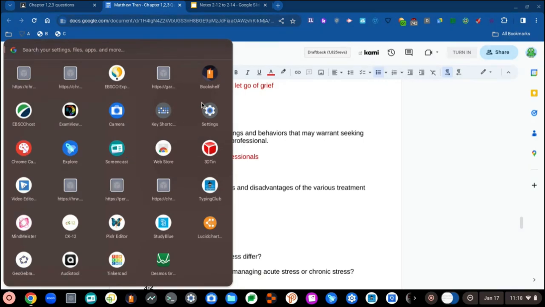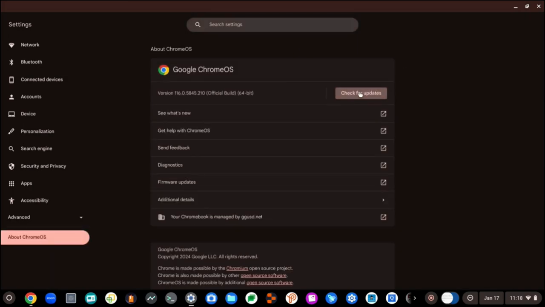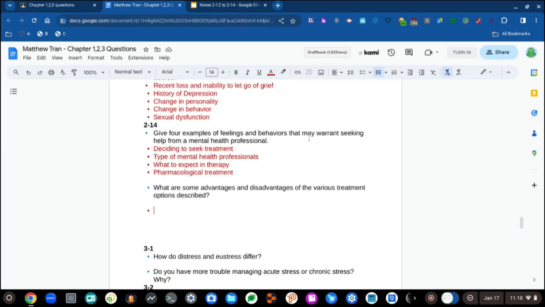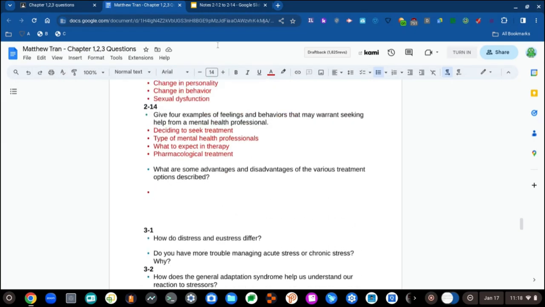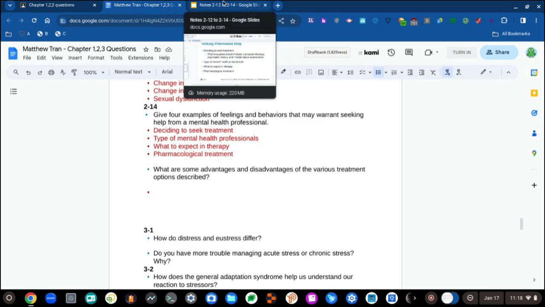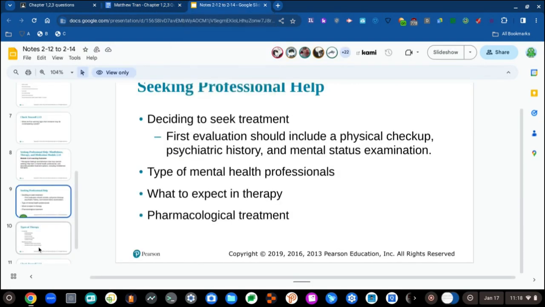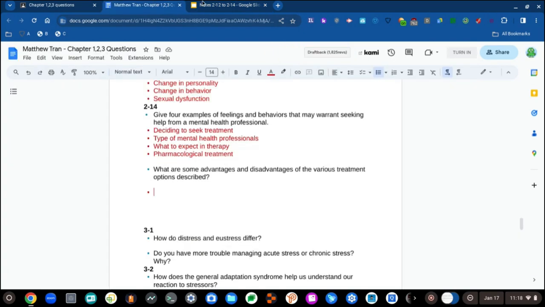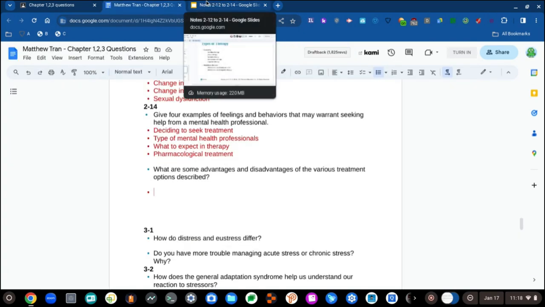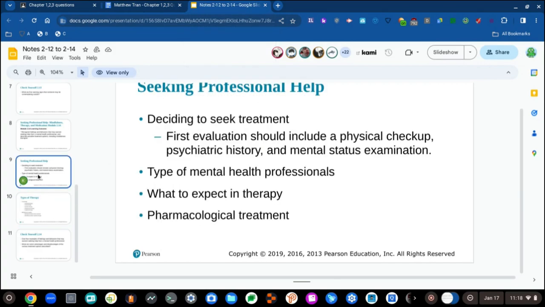We're going to talk about different types of therapy, but therapy is usually one-on-one counseling with somebody, talking about your issues and getting that out. The other type of therapy might be group therapy, but that's one part. And then the other part is, if you're struggling with a lot of depression or anxiety, sometimes medications can help. Just realize that medications might work for you, they might not. There are different types, so try different ones, and realize there are also some side effects to medications as well. Some people don't like the side effects.